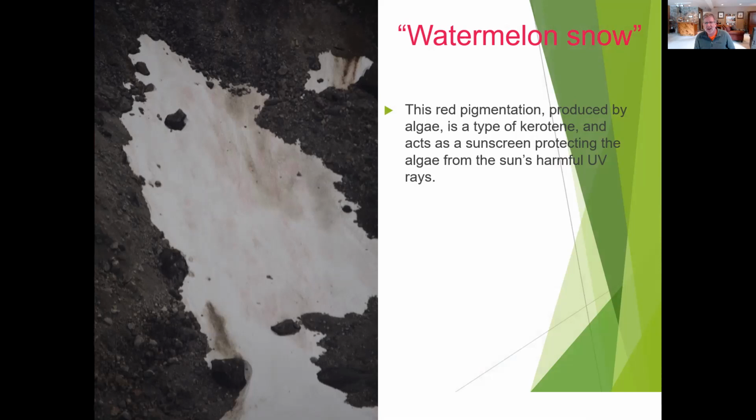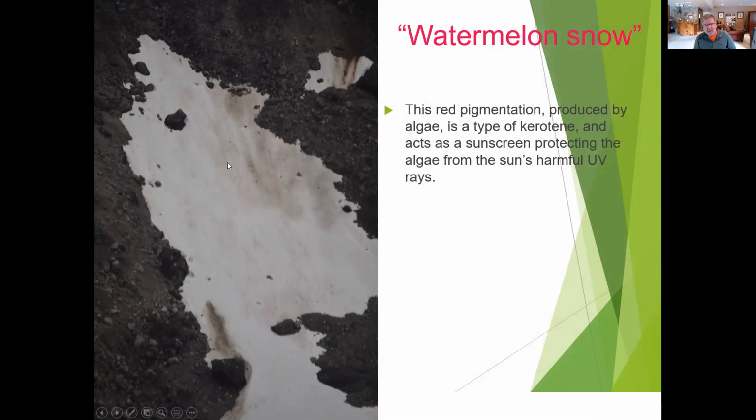Yeah, they call it watermelon snow, of all things. So again, to give you some idea of how ubiquitous microbes can be, here we are at 7, 8, 10,000 plus feet. You can find this in the lower contiguous states of the U.S. as well. Don't have to go to Alaska to see watermelon snow. You can find it in Colorado. I've seen it there before too.